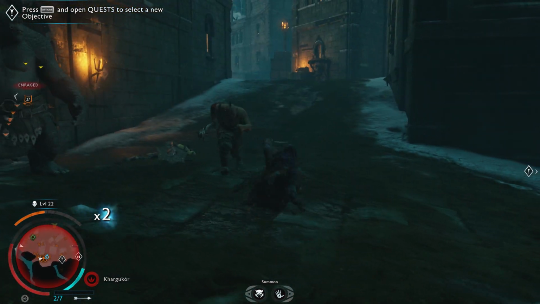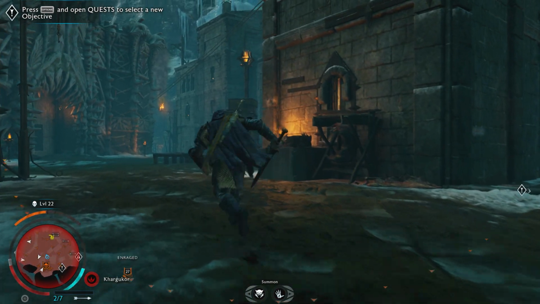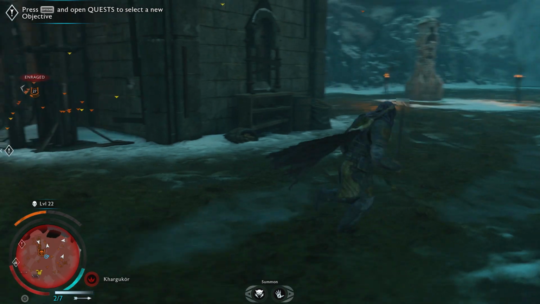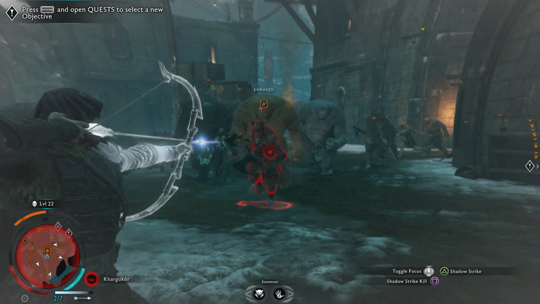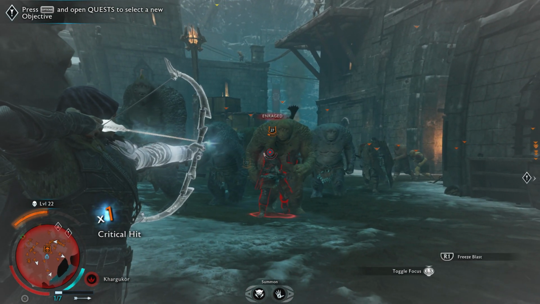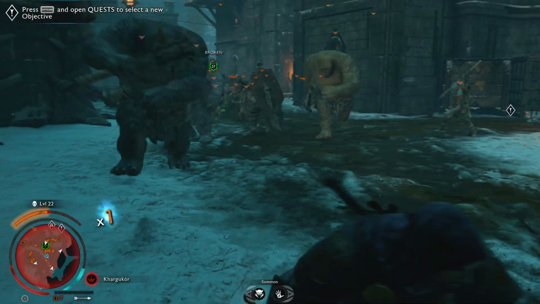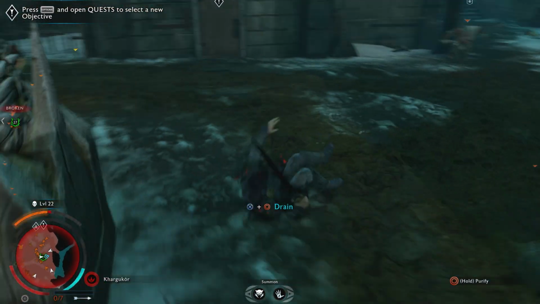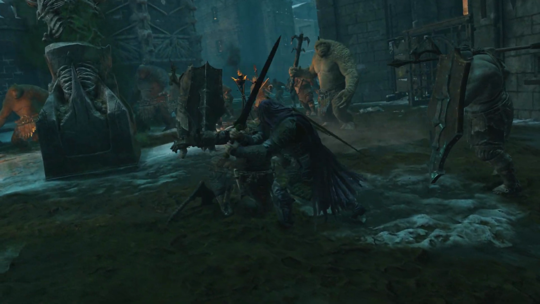Alright, what can we do here? We need to blow something up. Ow! What can we blow up? Campfire, anything? I got two shots left and I got a full focus. Just get him poisoned. Ah, that wasn't a headshot. Alright, here we go. We're gonna execute him. We're somehow gonna target him in this mess and execute him there.